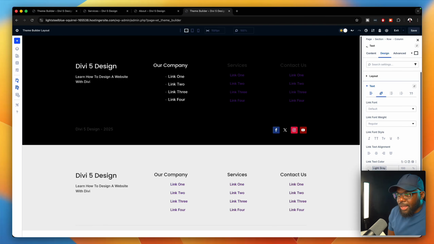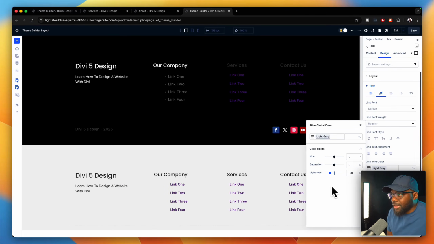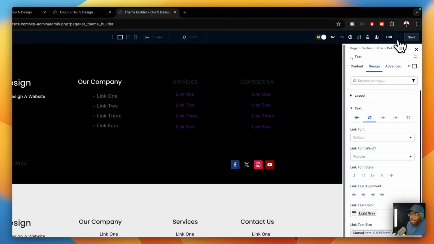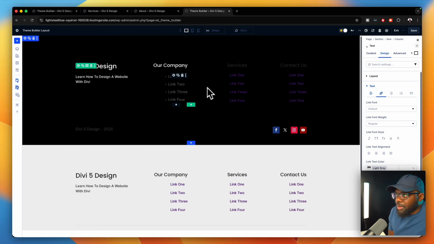Now, if you want, you can make a slight adjustment here because these are links. Now, here's a quick tip. You can also use this slider here. So now we're at -50 on the lightness. So that could work great as well if you want to use that instead. So now we're going to hit save. So the only thing I need to do now is to make sure that the rest here pretty much match what I've just designed here.